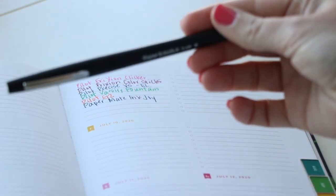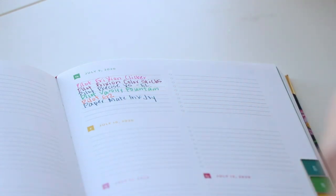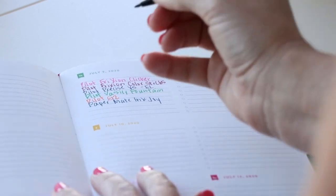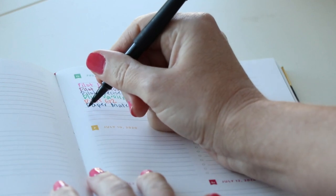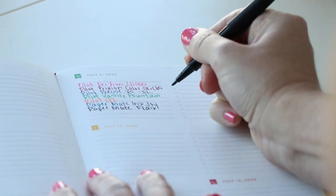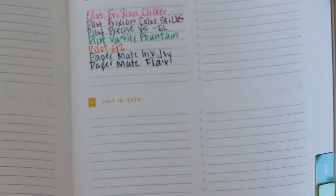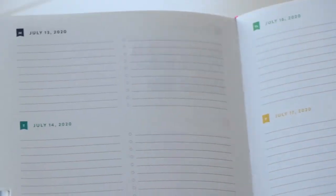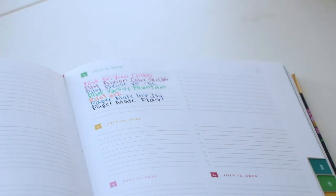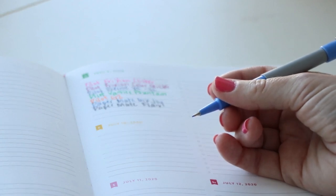Next up, and this pen has like a following in and of itself — this is the Paper Mate Flare, and I'm going to use black ink. This is a very thick felt tip situation. Paper Mate Flare. It's actually not that much thicker than everything else, but it is a felt tip. Kate just said there's a fine tip — which we're going to test next. Taylor went to all of the lives we've done and a bunch of posts and got suggestions from y'all's comments — that's where all these came from.